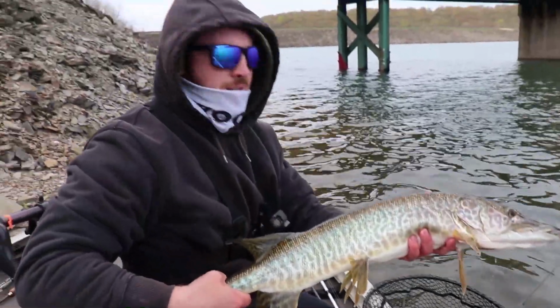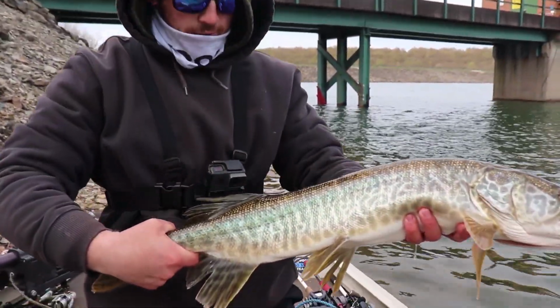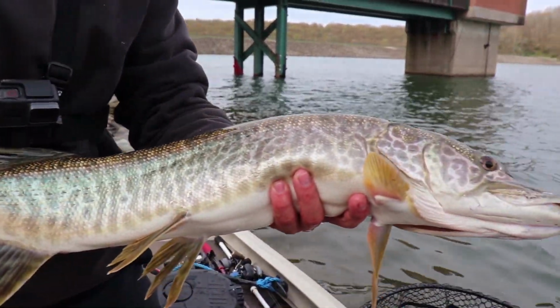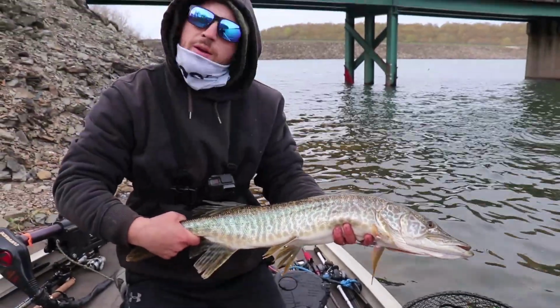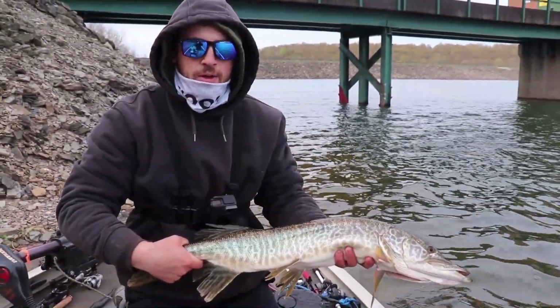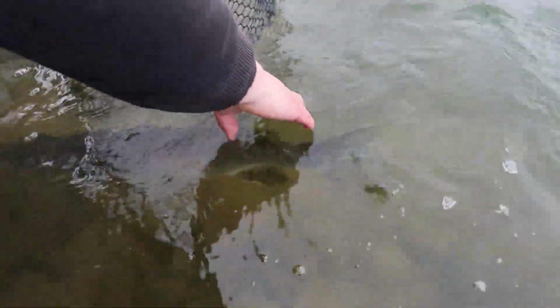All right, so. It's my first muskie ever. Awesome creature. I've never caught one. He hit hard, so we're gonna get a picture real quick and then we're gonna let it go. All right, we're gonna get the release. I know you're supposed to kind of... No, never mind, he's ready to go. He's all busted up.